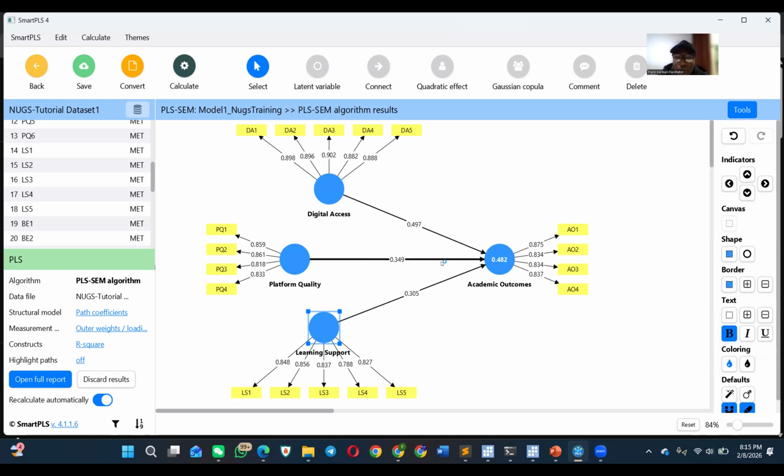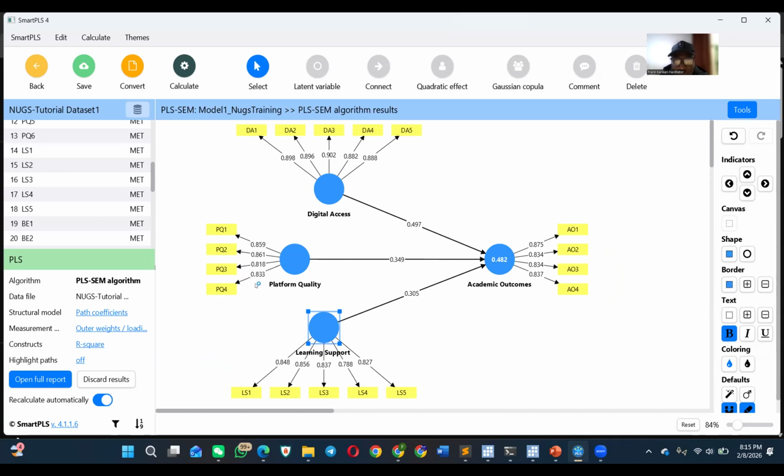The software gives us this result from the very first time we interpret it. Anything that we see here, PQ1 to PQ4, has a specific loading attached to it.